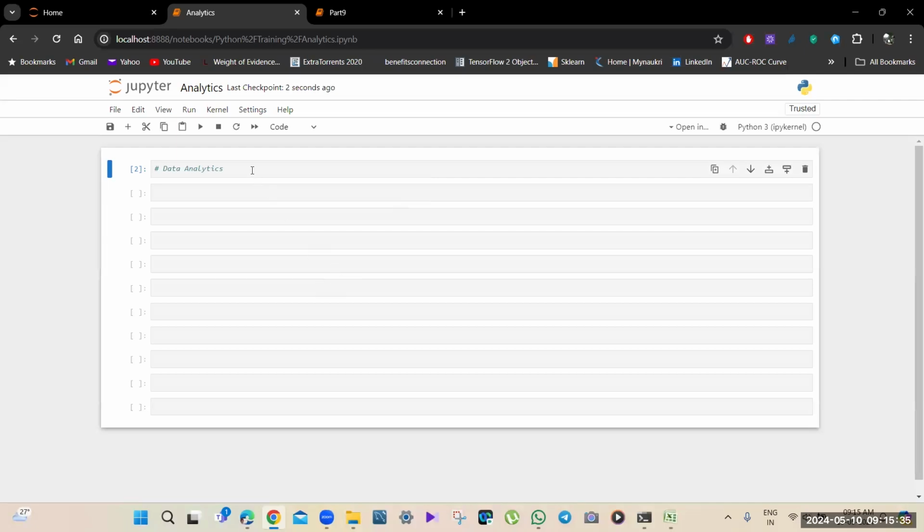So one is analyzing the data and being able to provide your research or outcome. And number two would be to see if there is any hidden pattern, or any abnormality present in the data or not. So those are a few of the things that we can get out of data analytics.